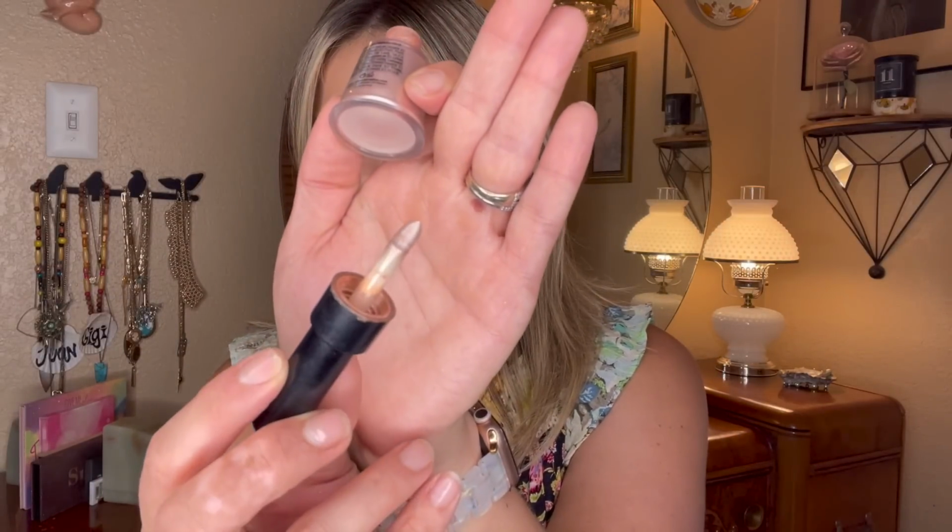But let's keep in mind that when I use it, for the most part, I'm just getting out that little sponge tip applicator, which I think is actually quite useful and easy to use. So I just kind of dab it on that inner corner, and I'll spread it out a little bit, and then I just go in with my eyeshadow brush and blend out so it's not too stark, and that's how I use it.